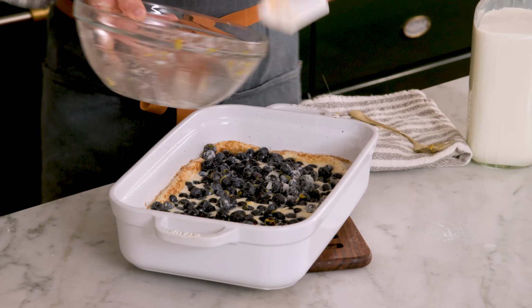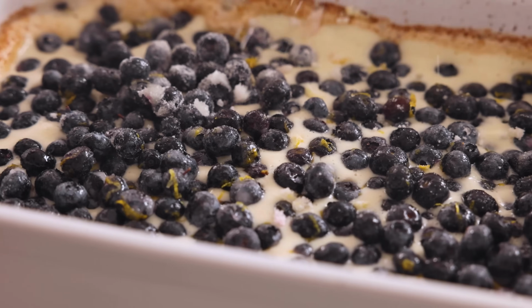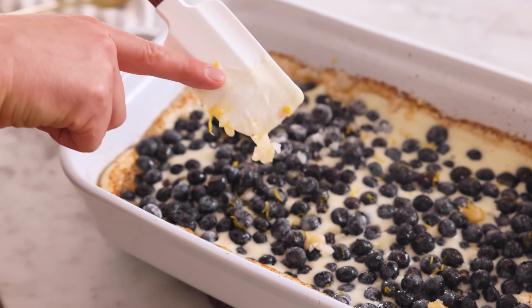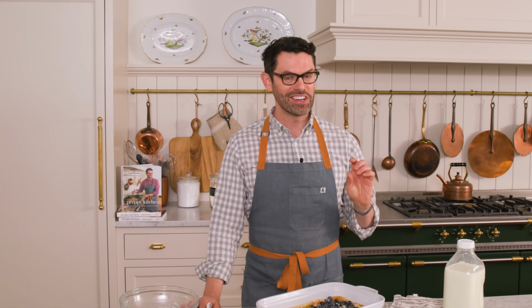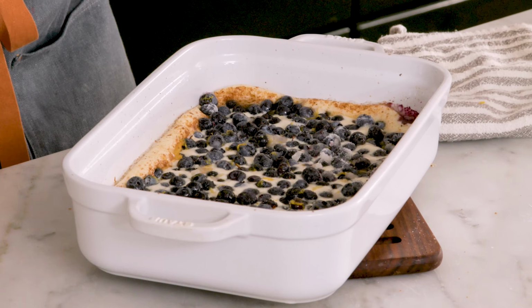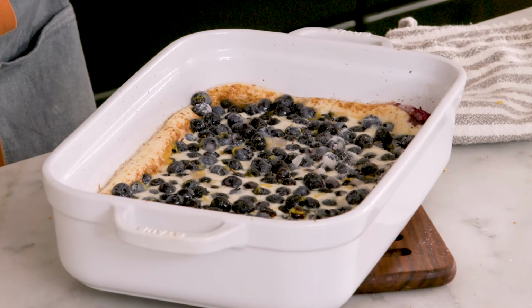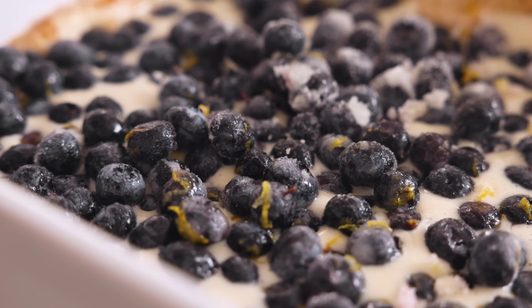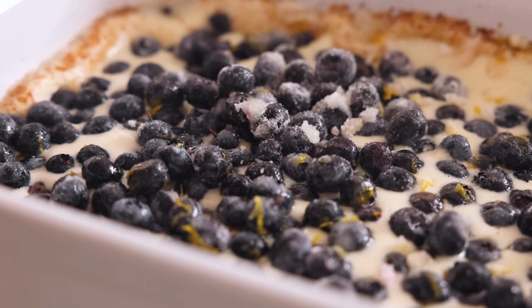Okay, sprinkle those in. I'm even taking out the remaining sugar and lemon zest and just sprinkling that over so it kind of melts in. The lemon zest is my favorite. Very different, but this actually reminds me of making a traditional Southern cornbread in that cast iron skillet because the butter is frying the batter right in the pan to give it a wonderful, delicious head start.